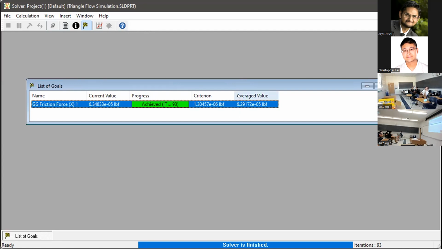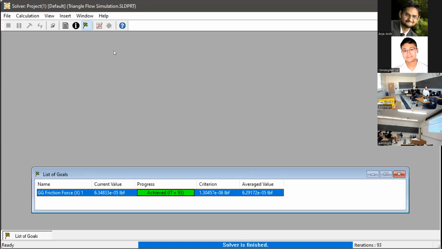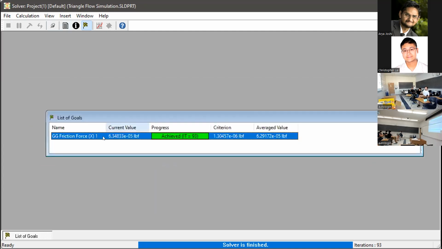I tried to run the simulation on some beam that I had, and I know that it says solver is finished, but I do not see the image of all the flows. Is it something that should appear automatically, or should I look for it somewhere? It depends. For me, whenever I ran it, it shows up. Sometimes it doesn't. Do you see this icon? Right now it's grayed out for me, but do you see it on your screen? Yeah, I see it, but it's gray. It's gray, huh? Okay. Are you able to at least see the list of goals?